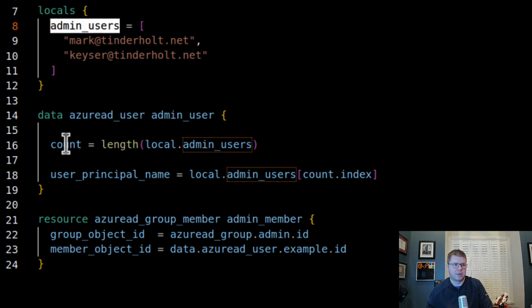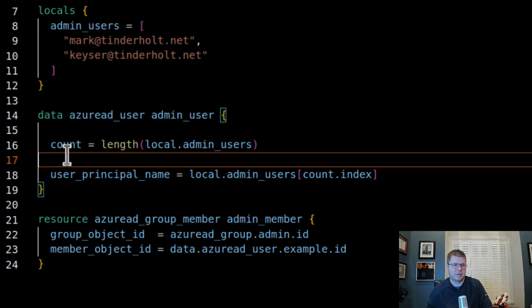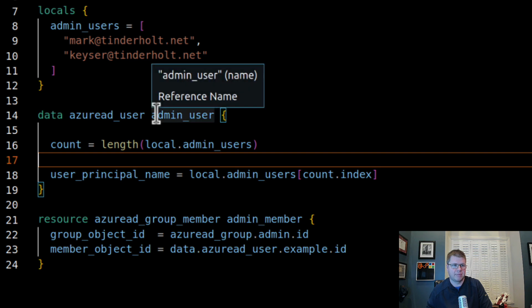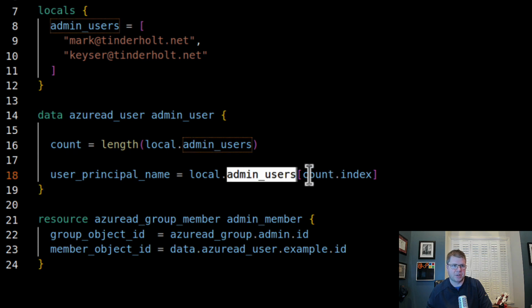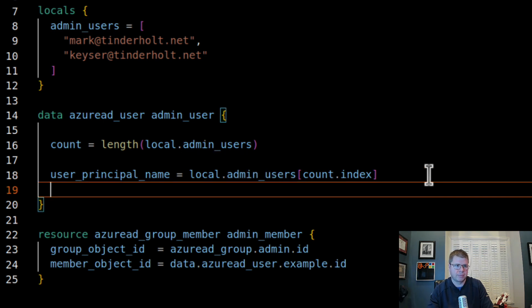So I'm tying the count of this data source block to the length of this array, and then I'm accessing this array with the specific indexer within that loop. So that's what I'm doing.